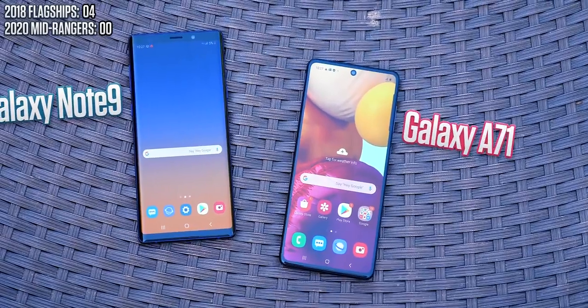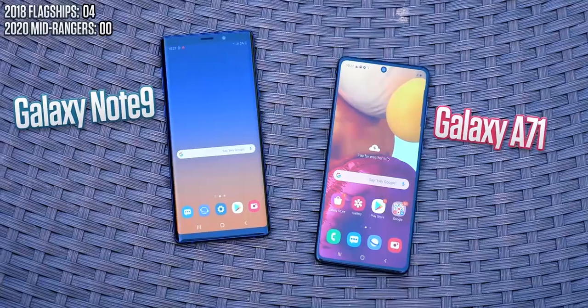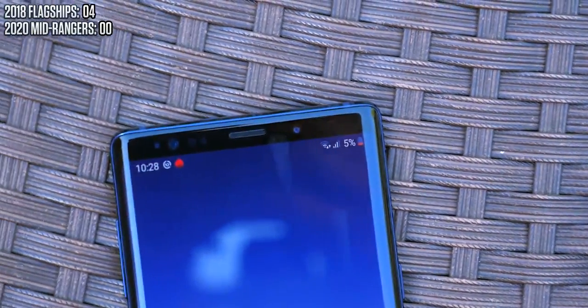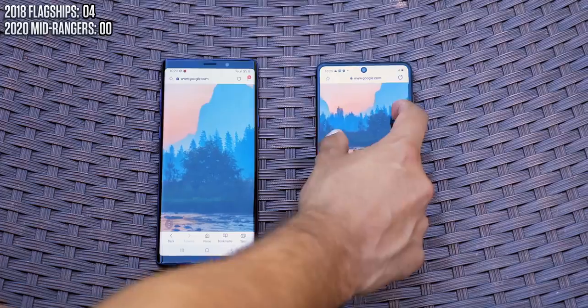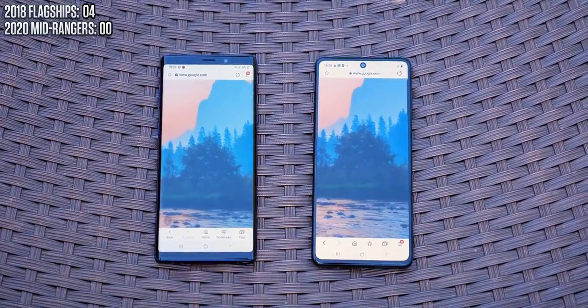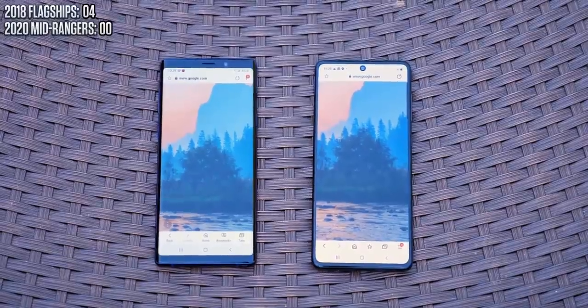This isn't 100% clear cut, because on one hand, this Galaxy A71's display looks modern, and I would take this little hole punch any day over the pretty chunky bezels on the Note 9. I want to tell you this screen is better, but it just isn't. If you look a little closer, it has that slightly over-sharpened look you get from cheaper phones, whereas the Note always displays images in what feels like an organic way.